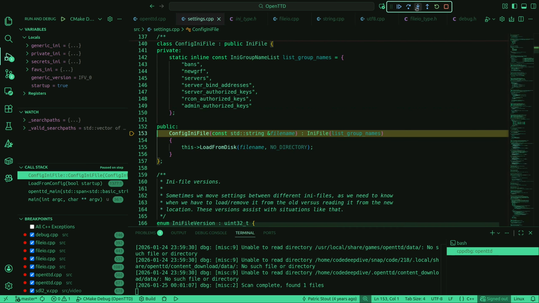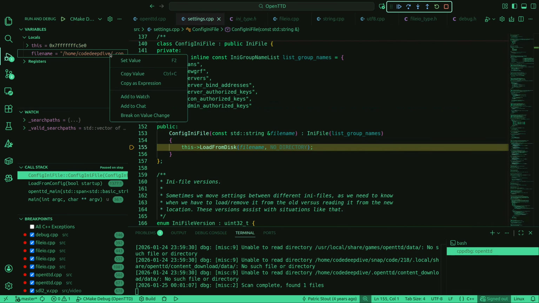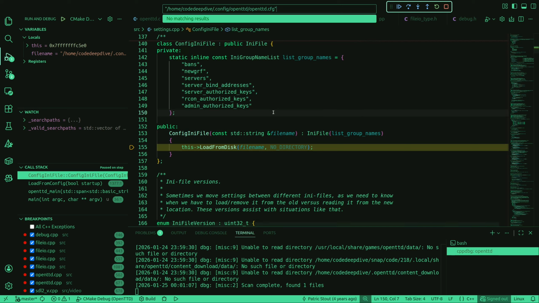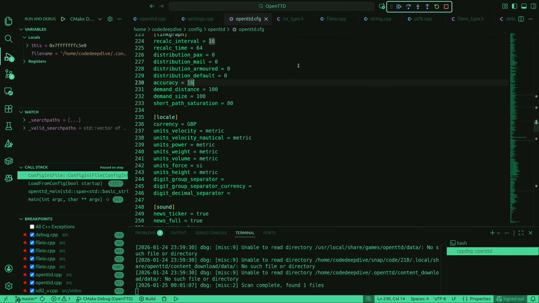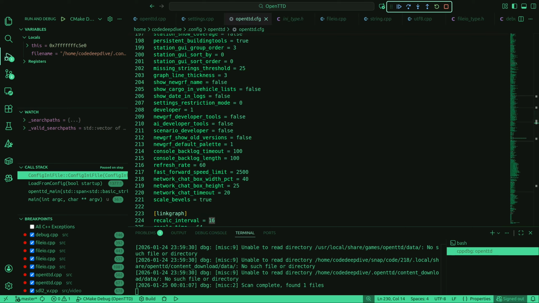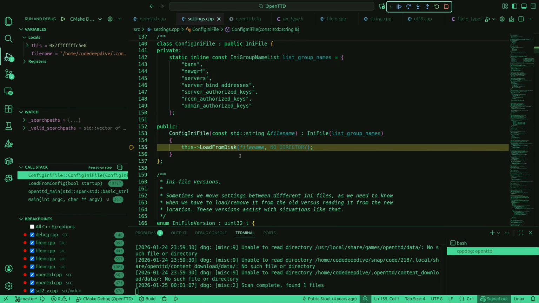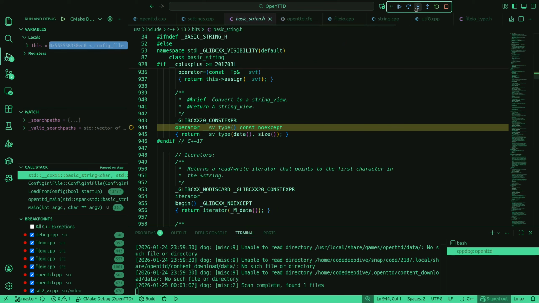So maybe let's open that. Yeah, so traditionally the ini file just contains some groups and then key value pairs. And what I expect here is that this piece of code will just load this file, as the name suggests, load from disk.